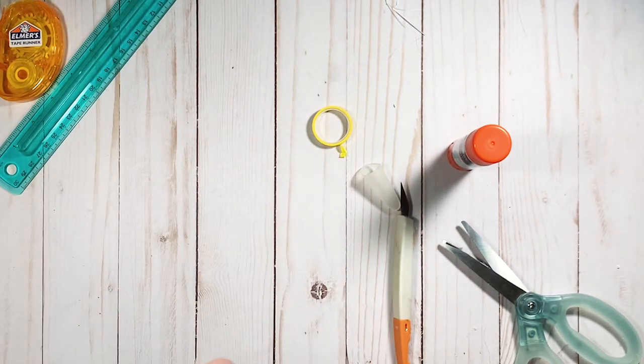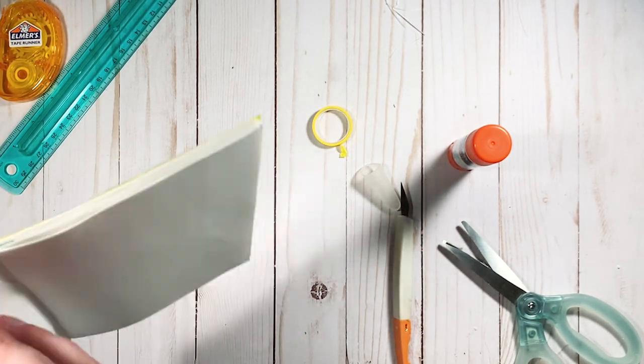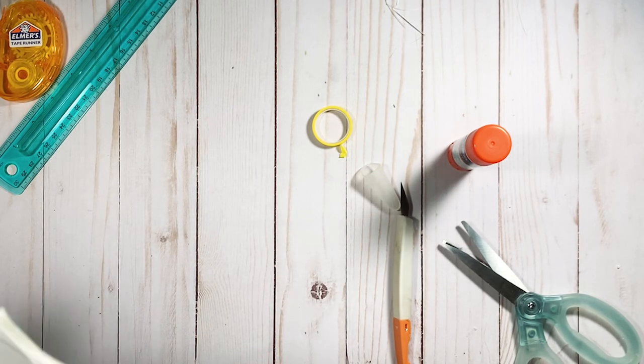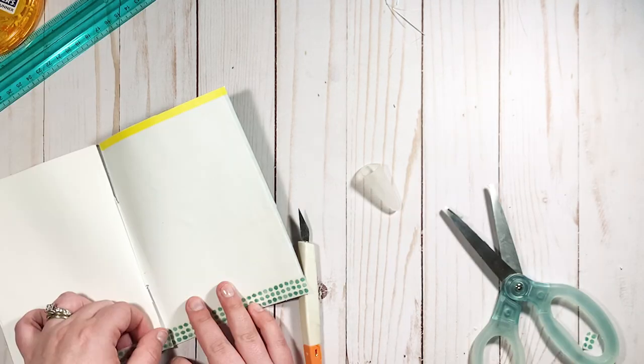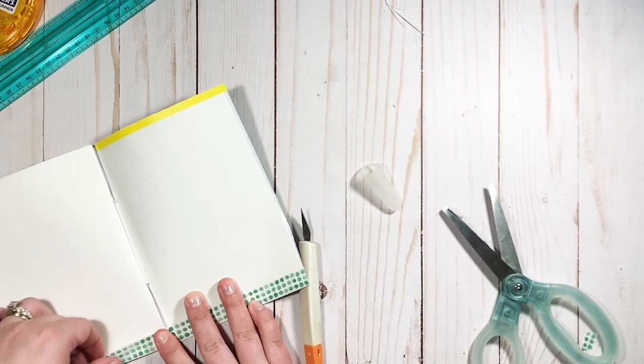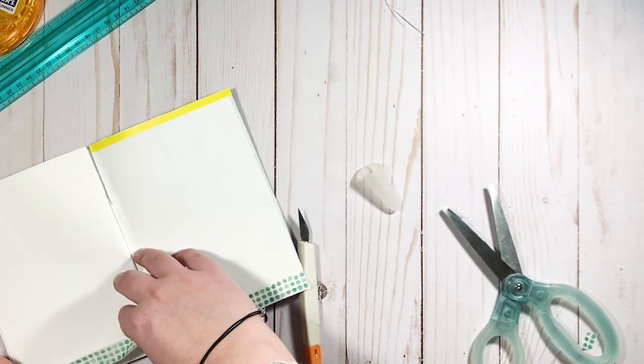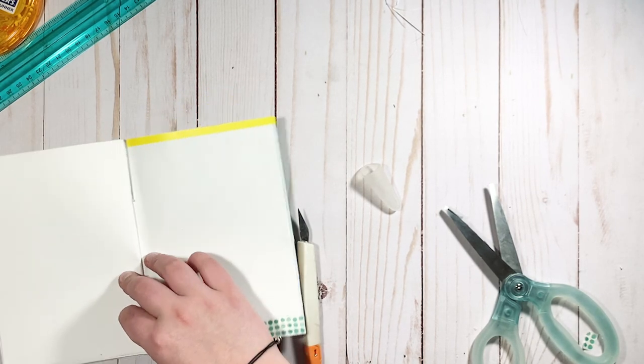I do know that I'm going to be going in and putting down pictures and stickers and everything and washi, so it's going to end up getting covered up anyway. But just wanted to note what that is. It probably won't happen to you—I've made six of these inserts now and this is the only one I had that issue with. I just decided to go in and put some more washi down on the bottom of the inside of the back cover and the front cover.